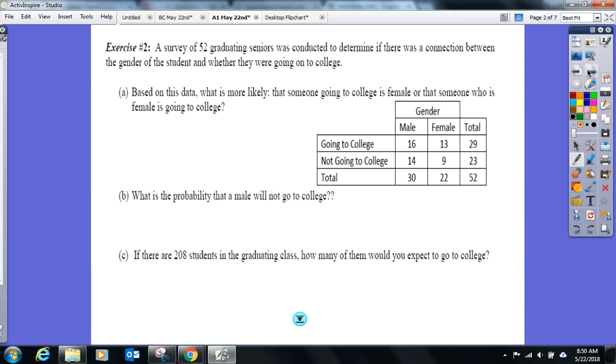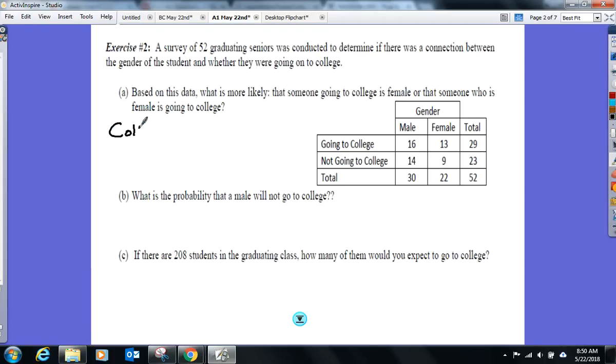All right, so let's test this first one out. Someone going to college, I'm just going to put C. So college is female. So what do we already know? What are we trying to find on here? Are we trying to find they're going to college or that they're female for this first one here? Someone going to college is female. What's already given to us? This is where it's tough. The wording is tough. I absolutely agree.